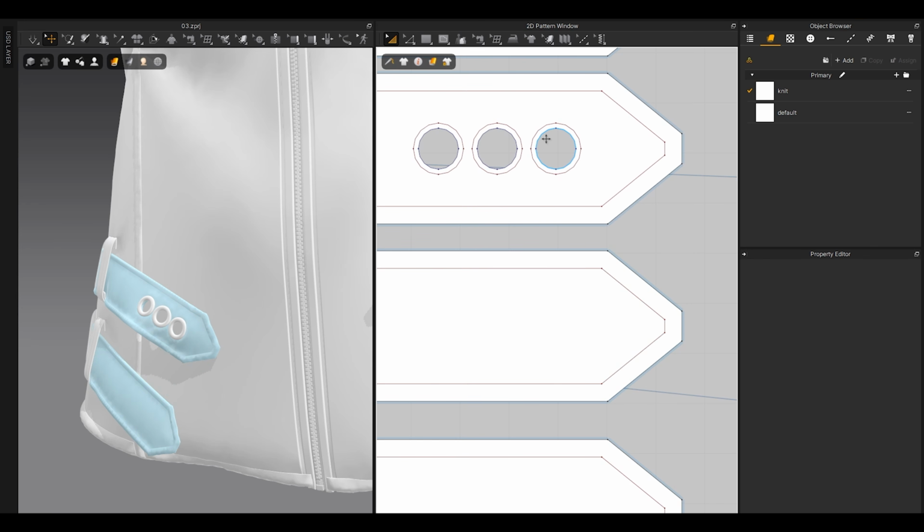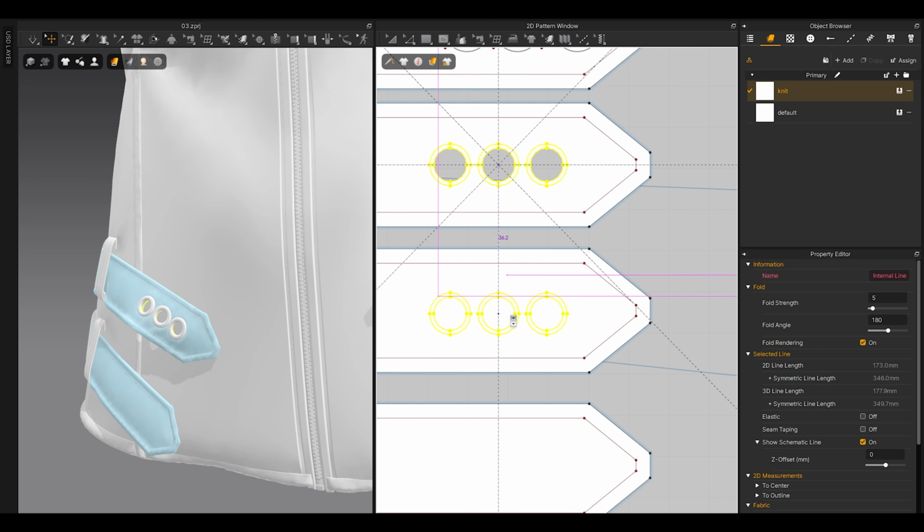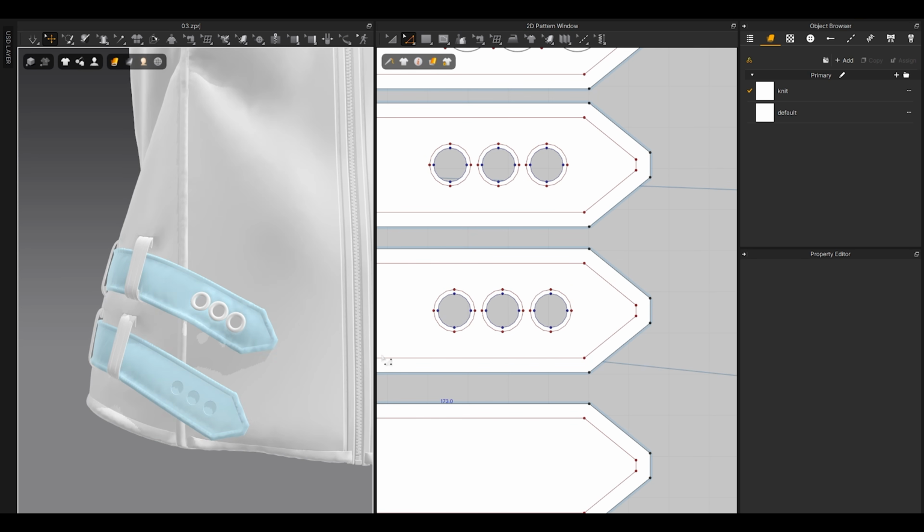Okay, so they are in parallel lines. So just select everything, double click, Control C and Control V, and just go straight like this, and it will be like that.